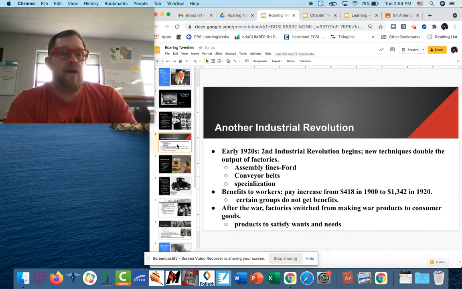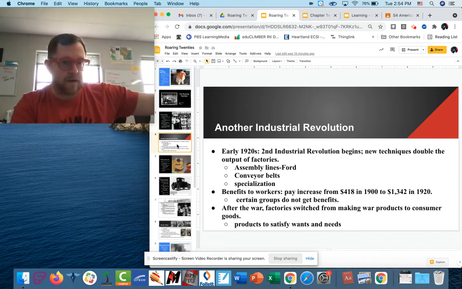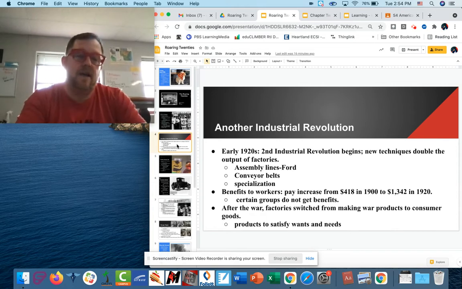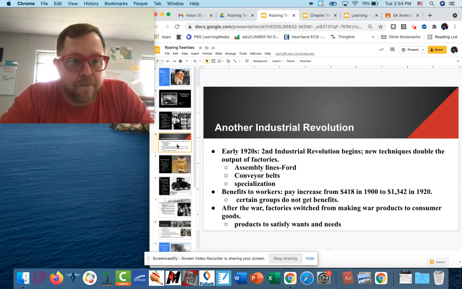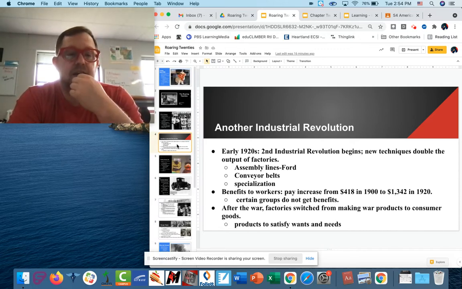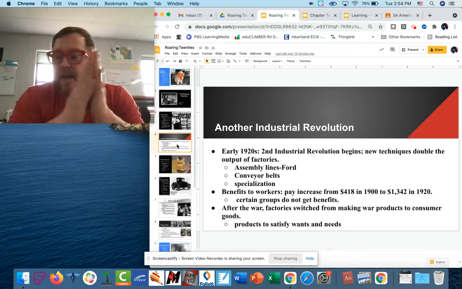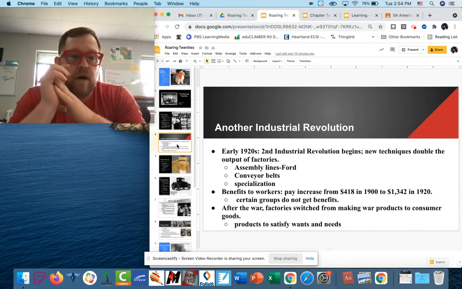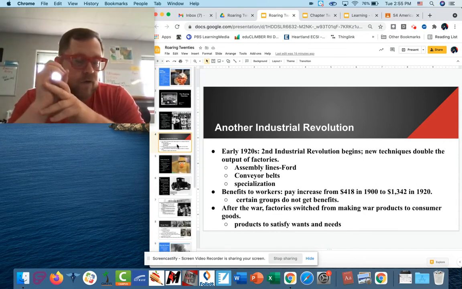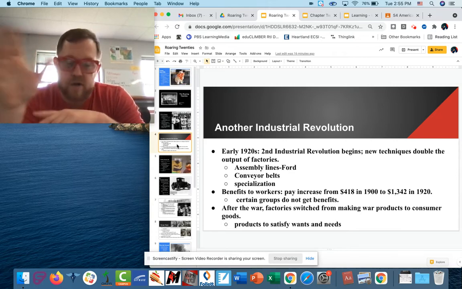Now, that conveyor belt, obviously, like I said, if you don't know what I'm talking about, we're talking about the thing you put your groceries on at the grocery store or things on at Target, and they push a button and it goes right up to where they check it. The conveyor belt can bring the work to you. One other thing that made the assembly line even more efficient was the idea of specialization. And specialization, very simply, is where a worker learns to do one part of the job. They become an expert at doing that one thing, and they do it over and over all day long.